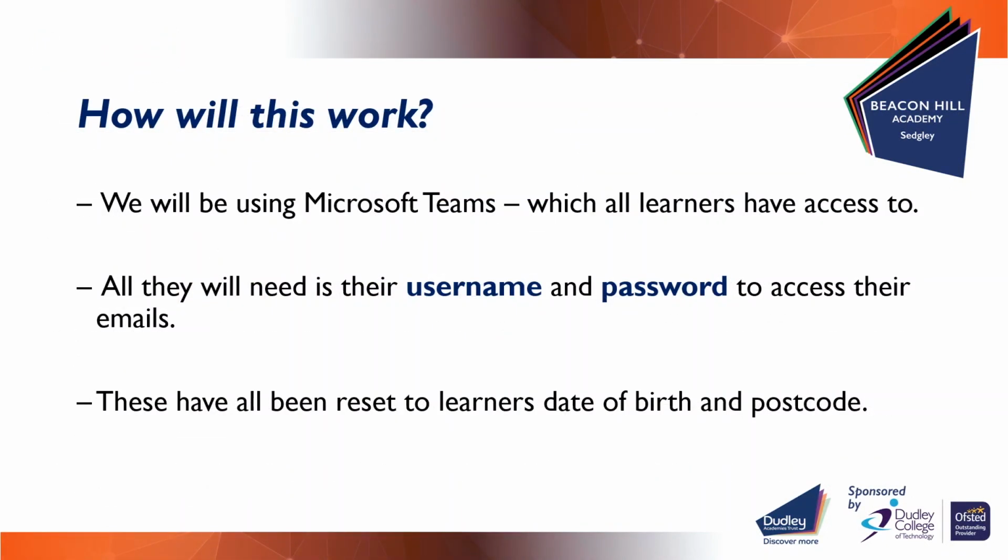So how will this work? Well, we're using something called Microsoft Teams, which learners actually have access to. All you need is internet access. All they will then need is a username and password to access their school emails. Now, we fully appreciate that some students and learners may have forgotten their username and password, and that's why we have now reset all the passwords to the student's date of birth and their postcode.